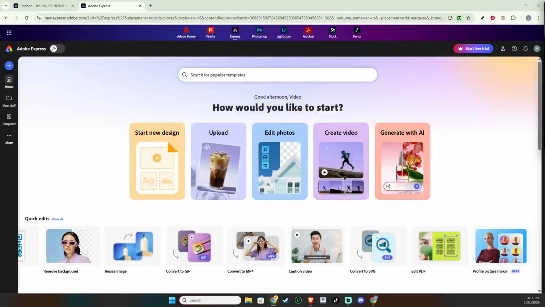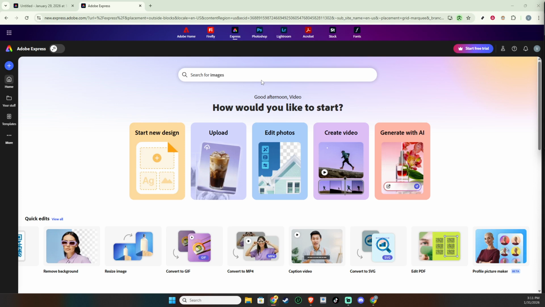In today's video, I'm going to teach you how to use Adobe Express for YouTube. Whether you're building a standout thumbnail or a quick video, I'll walk you through the essentials so you can create polished content fast. First, open Adobe Express. You can use the web version in your browser or the desktop app if you have it installed.